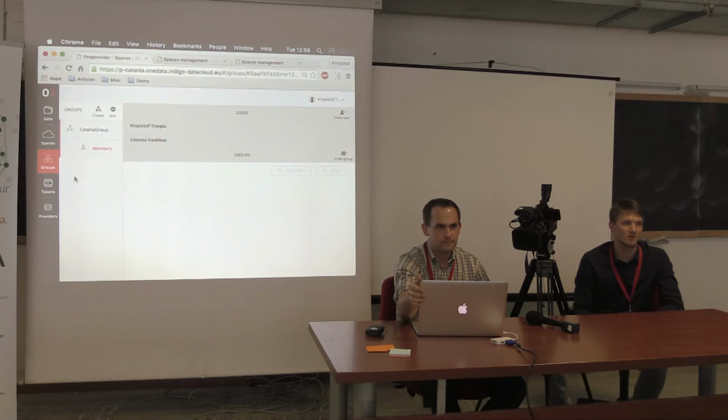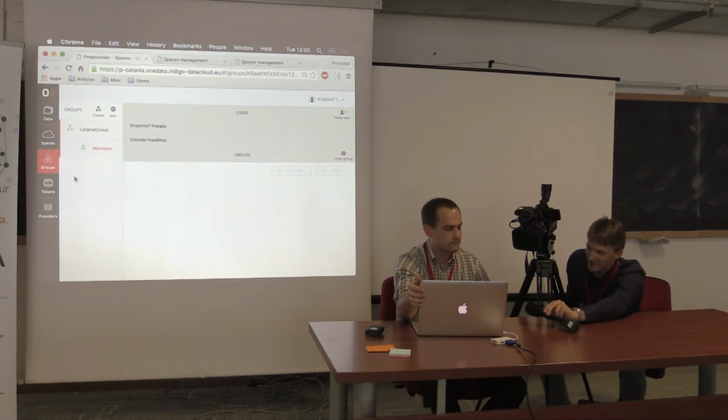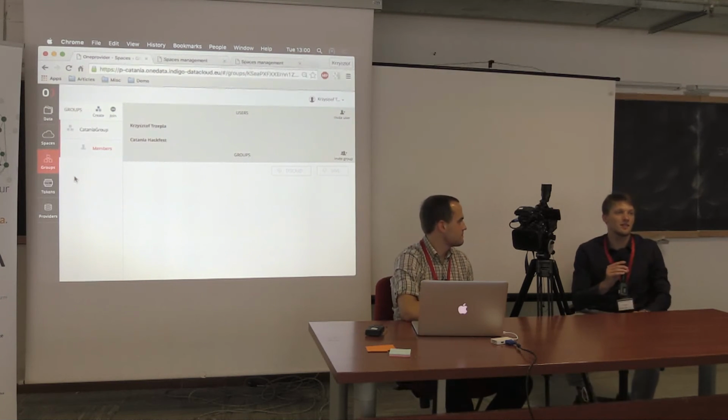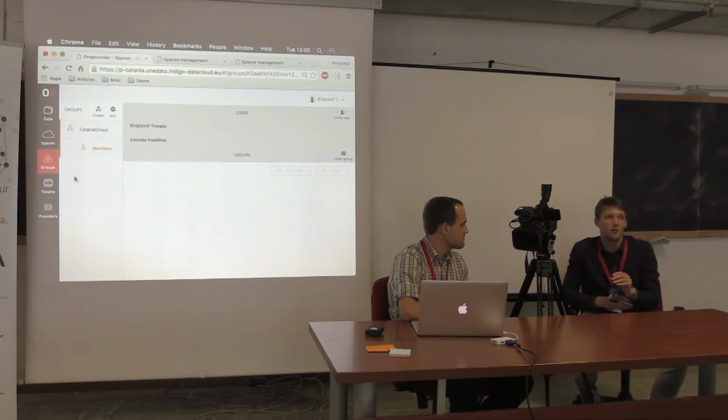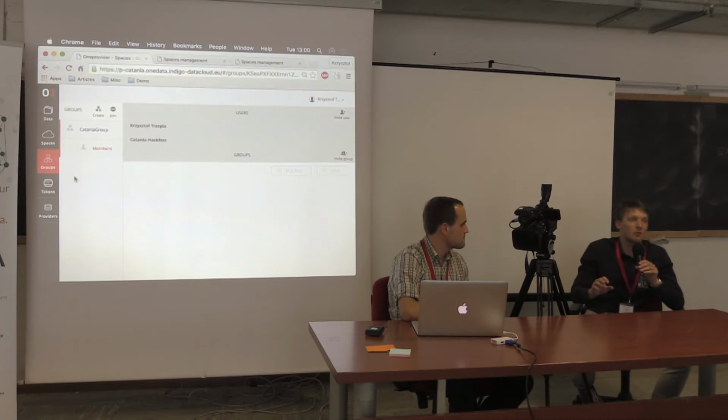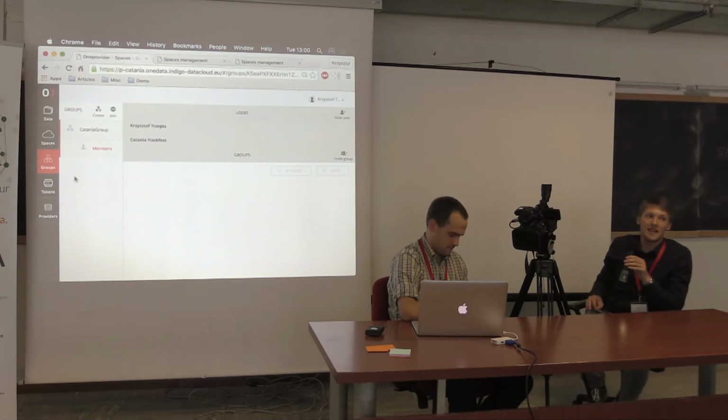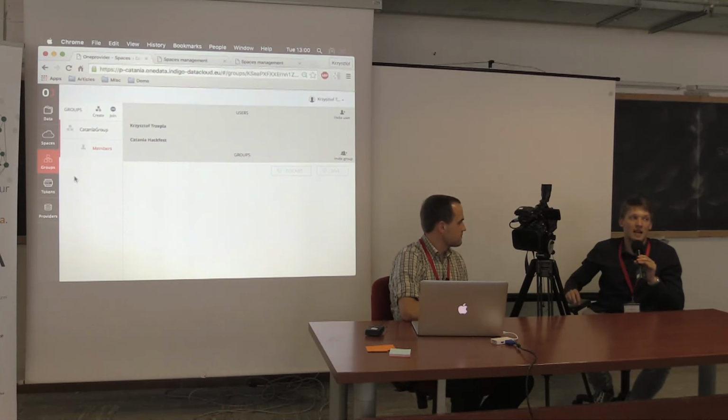When we create a space on that provider, why doesn't the administrator of the provider just have his panel where we say, okay, the members of this group accept? So this is actually something we are planning for the future, where the creation of a space on a specific provider would not be done in OneZone, but through a GUI exposed by this concrete provider.